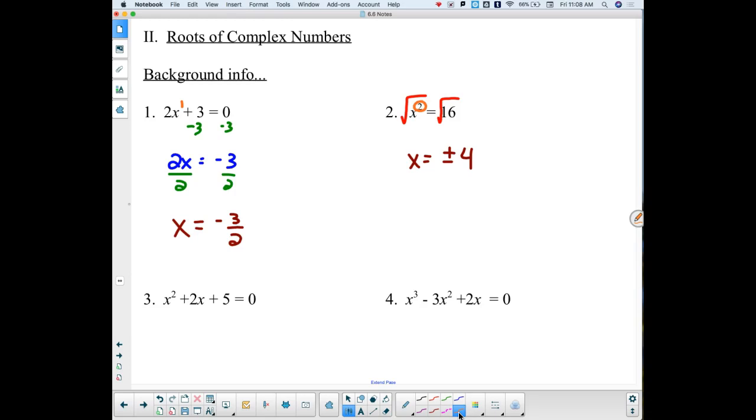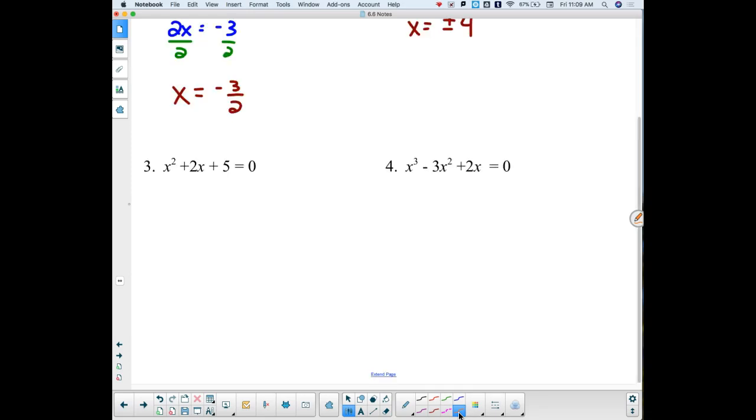Okay. So the degree of a polynomial, which is the biggest exponent. Degree is the biggest exponent. It also tells you how many answers you should get in the end. So in that first one, the degree was 1, we only get 1 answer. In the second one, the degree was 2, I need to have 2 answers. If I don't have 2 answers, I'm doing something wrong. Okay?